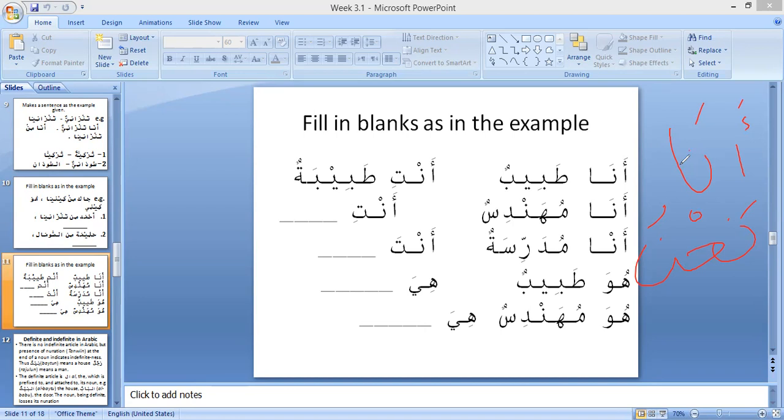Ana is for both male and female. It doesn't matter your gender here, but what comes after it should indicate whether you are male or female. Remember we said ana when we were discussing the introduction: ana Muhammad wa anta, I am Muhammad and you. Now, if you want to say I am Kenyan, you say ana Kini or ana Kiniya, depending on your gender. So you say ana Kini, ana Kiniya, ana Tanzani, ana Tanzania, ana Ugandi, ana Ugandia.